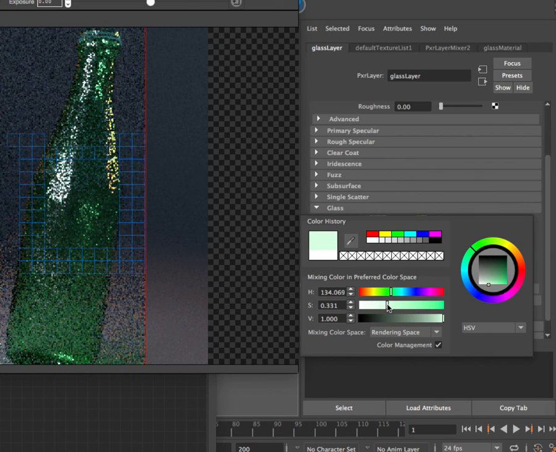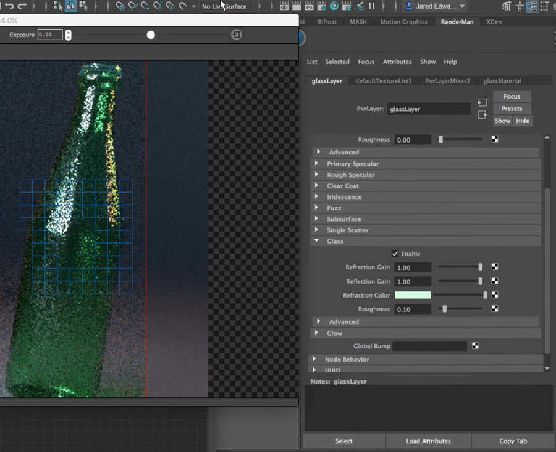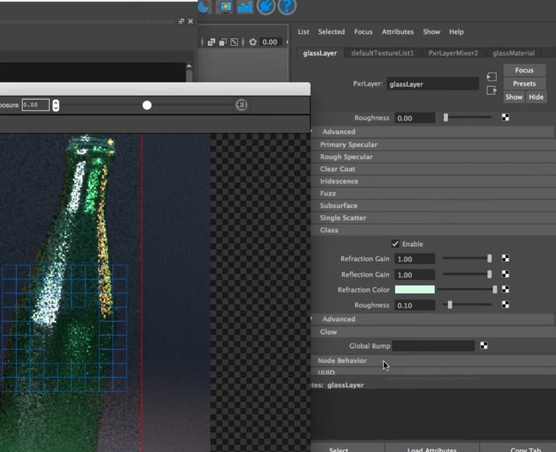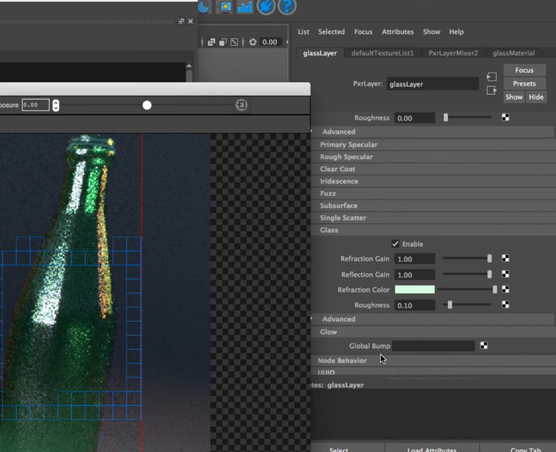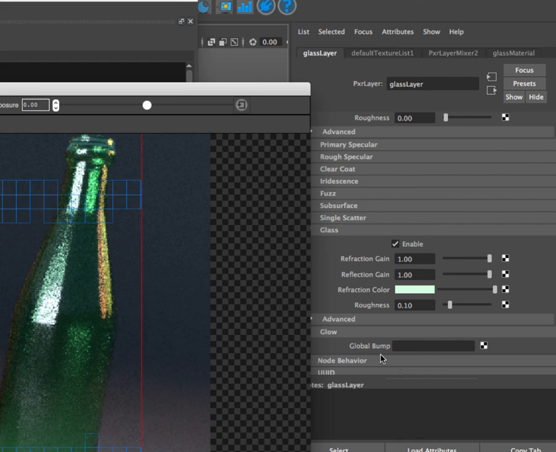Oh, okay. Now, I want you guys to see something interesting here. Look at the color I picked, and look at the bottle. What is going on here? It's working, right? It is tinting it a color, but you can tell we're getting a much, much richer version of what we picked. Do you think you may know why it appears to be a lot more saturated? This is not an error, by the way. This is intentional.